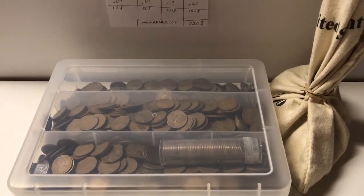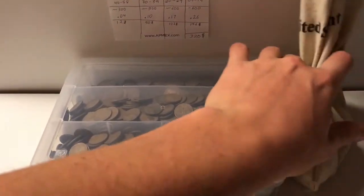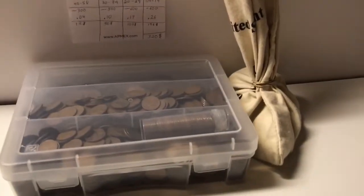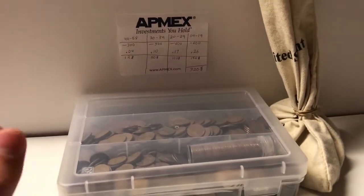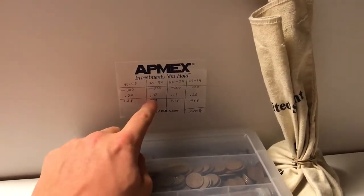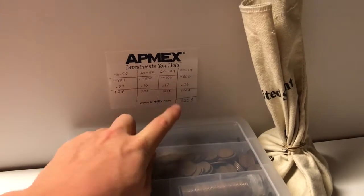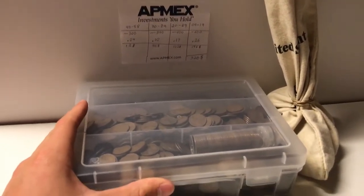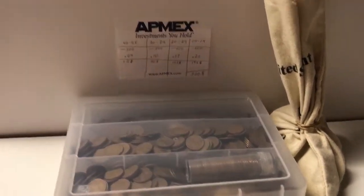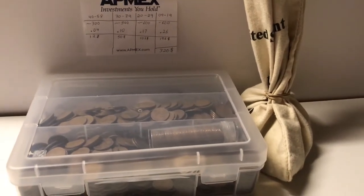All 40 of the 1909s together come out to approximately $80, bringing the total estimated retail value of what I got to around $400. If I went to sell this right now in bulk to a local dealer, I'd probably get around half that — so roughly $200 for the general coins, plus about $200 if I sell the 1909s at $1 each. And I picked up this 2,000-coin wheat penny bag for only $60.